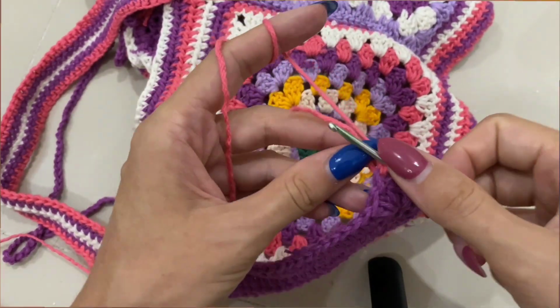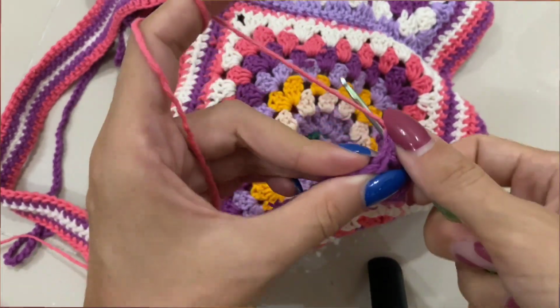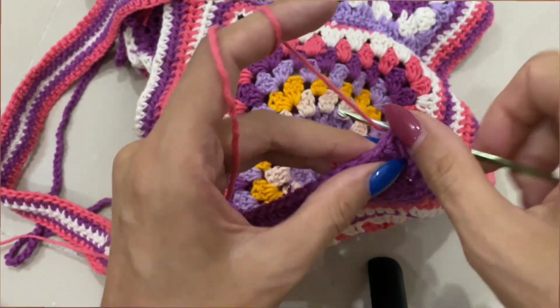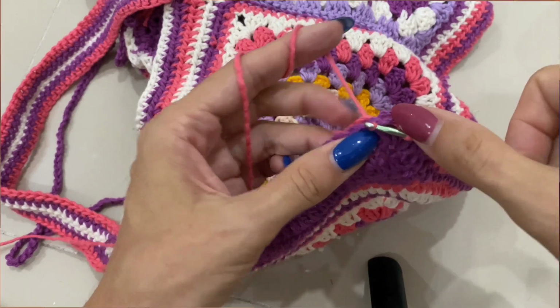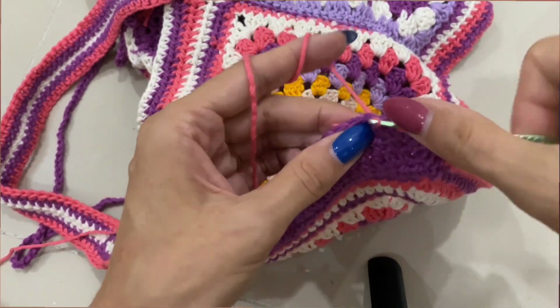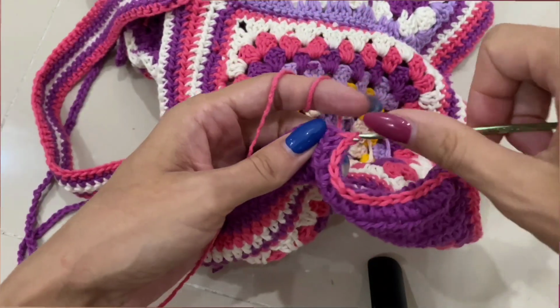And now we need to create the back loops where we're going to insert our, what is it called? Like that little thing that we're going to use to tie it up. You can use satin ribbon, or you can create your own with yarn, like a little cable. I cannot remember what they're called.